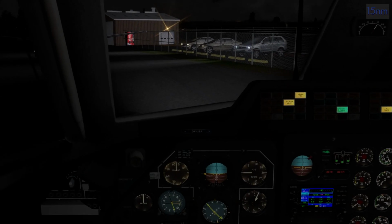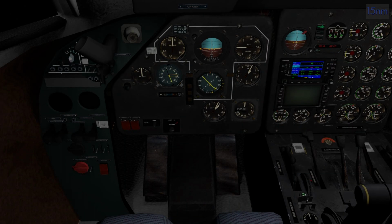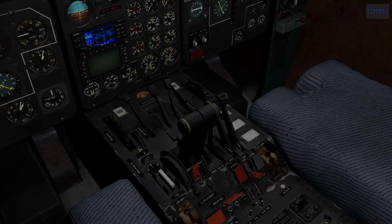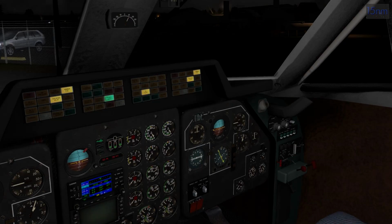So I'm not sure about cabin lights. I guess maybe there aren't any cabin lights modeled. The switches are modeled, but the lights themselves don't seem to be doing anything. Let's turn that on. Oh, does that affect back here? Nope. But you can creepily see the lights up front in the cockpit behind the curtain. Otherwise, everything here looks fine. Why do I still hear these noises if everything is stopped? Not sure, but let's hop outside.